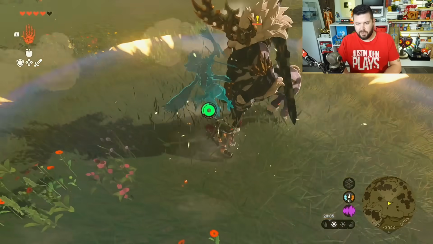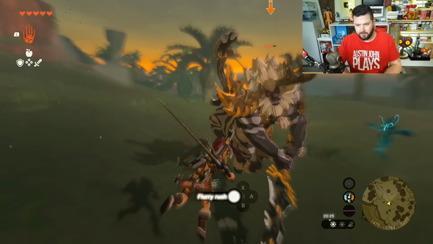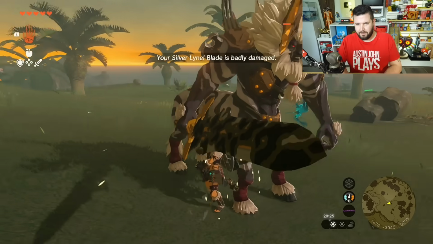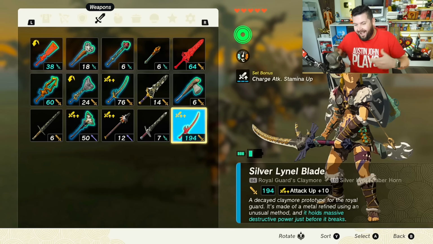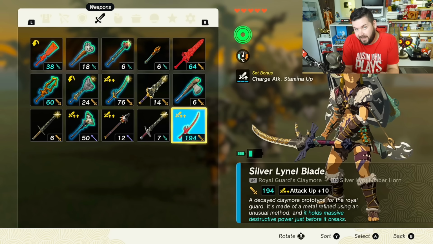Okay, let's try to get this weapon damaged. Come on, guy. Thank you. Perfect. Badly damaged. What's our attack at now? 194. I don't know if it can get stronger than that. This weapon can't get stronger. As far as I found, this is the strongest fuse in the game. There might be something else that we don't know about.